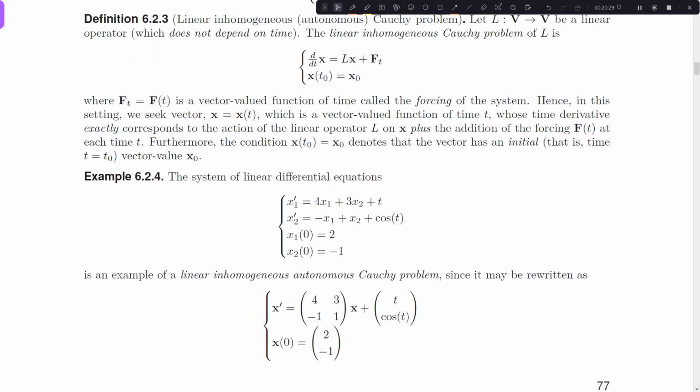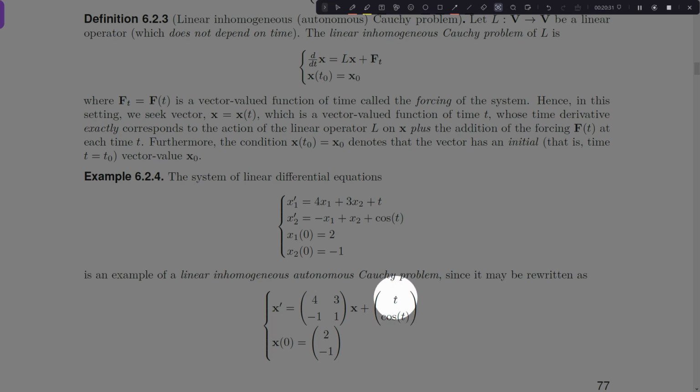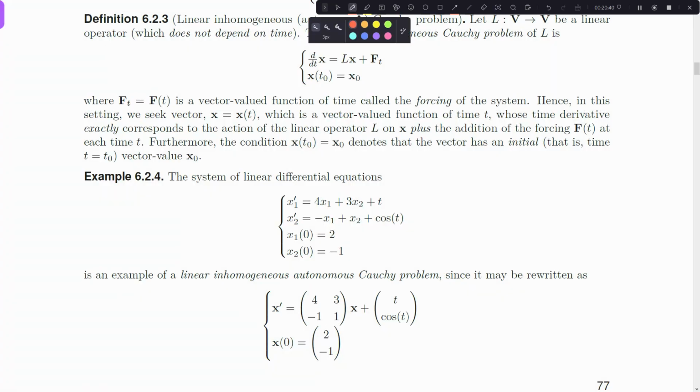And if I rewrite it in terms of an additive function, functions can be vector valued, right? So this is an additive vector valued function. Now all of a sudden this is behaving like L right here, this is behaving like f of t, and this is like x sub 0, and all of a sudden this is like d dt. All of a sudden it looks exactly like the Cauchy problem, but now we're inhomogeneous.